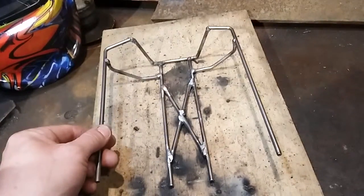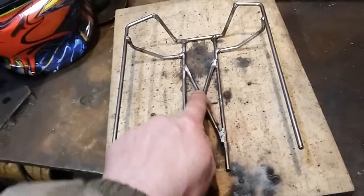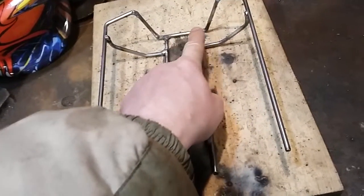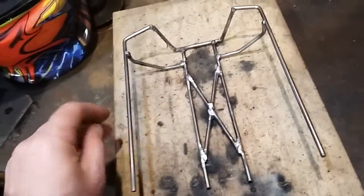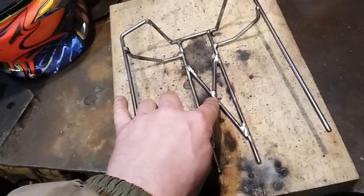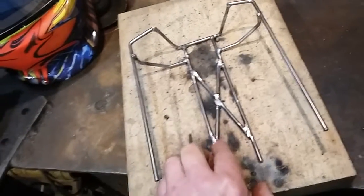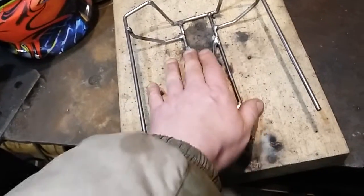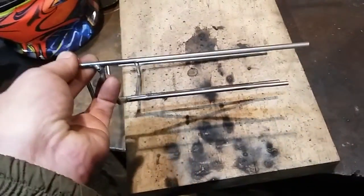From my last video, I left off at the point where I had this cross brace that went all the way straight across, my two uprights for my rear support, and then my rear hangers. I was going to be making these rails here, which I've already done, and I also went ahead and made these two separate rails. Like I said before, if there was any major twist or anything like that, it would either snap here or here, and not necessarily snap here because this is one straight rod that goes all the way across.